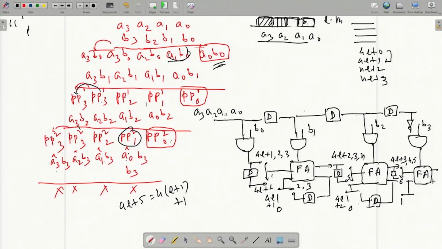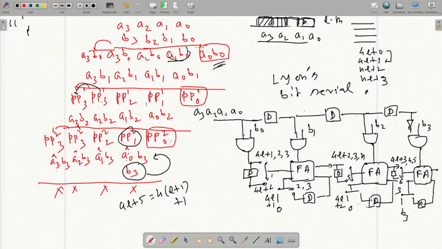All right. So, this is the result, this is the previous carry. Now, here when you do the addition, this will be given as initial carry. So, initial carry will be neither 1 nor 0, it will be B3. So, if B3 is 1, it will be 1, otherwise 0, and the addition starts at 3. So, this is a bit serial adder, it is called Lyon's. There are other forms of bit serial adders also, various. I will just consider this. This will give you an idea about what is meant by bit serial adder.